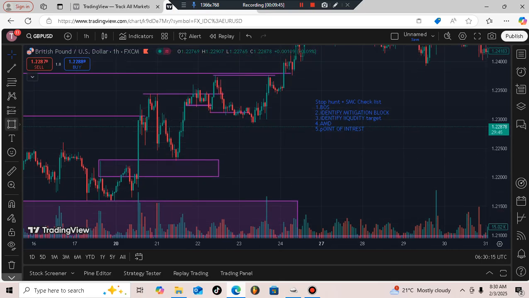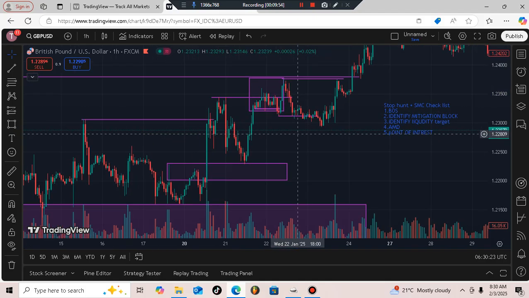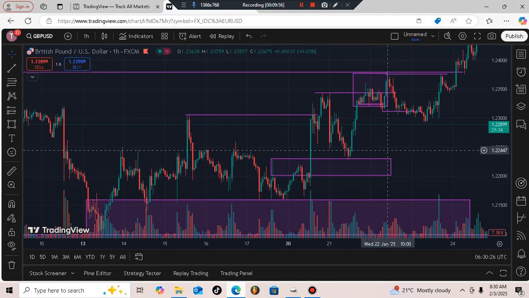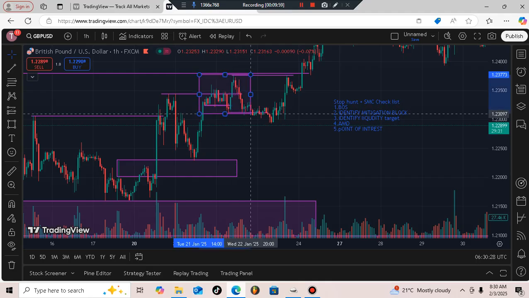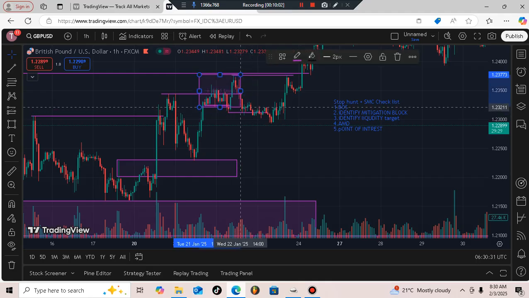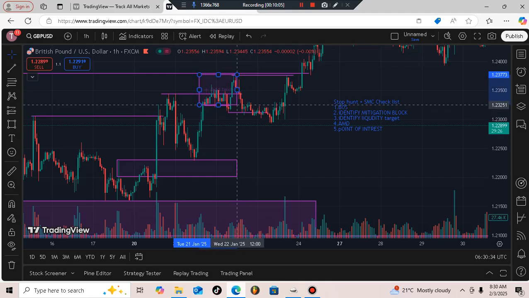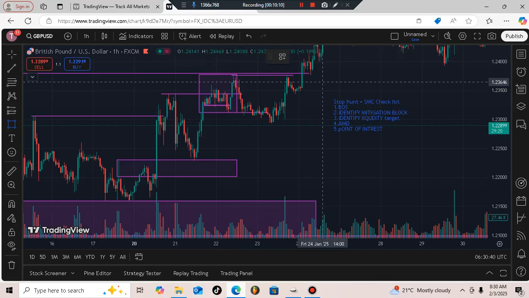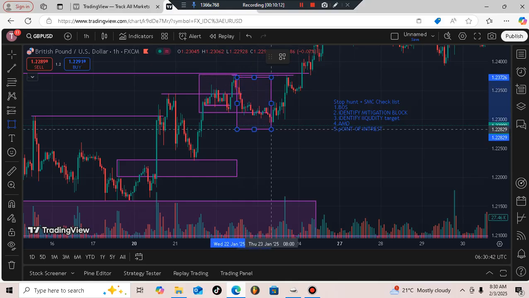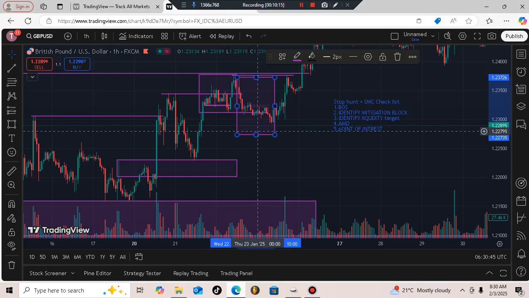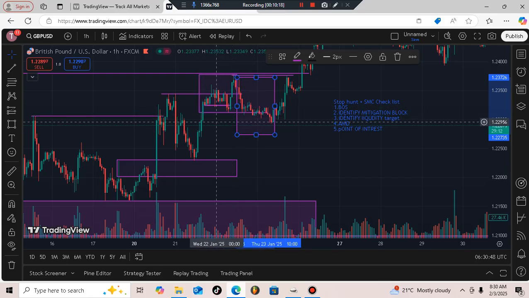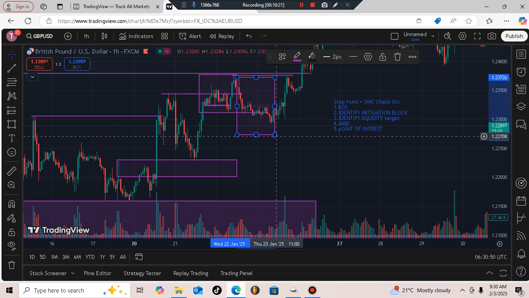Then our third would have been our accumulation, manipulation, distribution. So currently at the moment we had our accumulation. Accumulation works as our first liquidity target as well, where the market arrested when it was liquidating. Obviously it's this area, that's when the manipulation started happening, but we'll use it. That being our accumulation, then the market giving us our manipulation, dropping and taking out all those liquidity targets that we're looking at in terms of premium, in terms of people who went in too early, in terms of people who were seeing false points of interest.